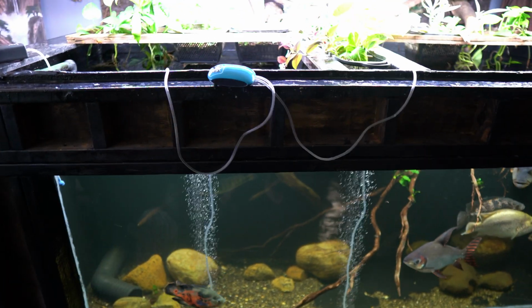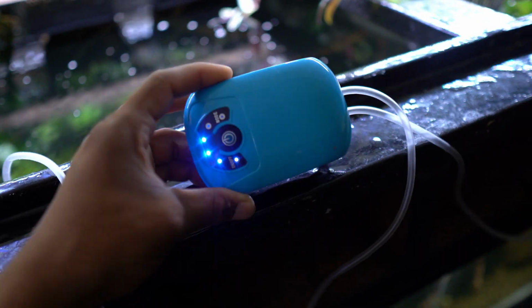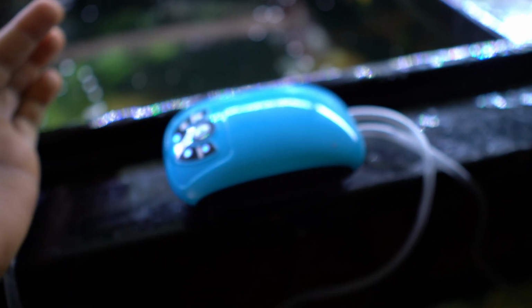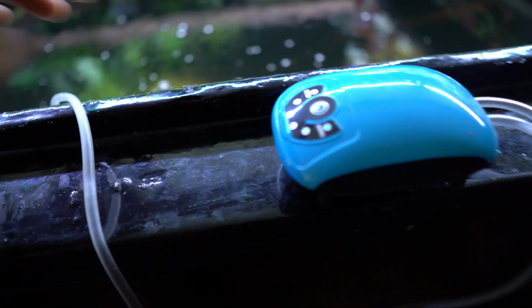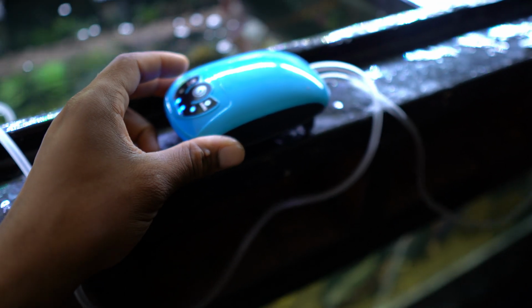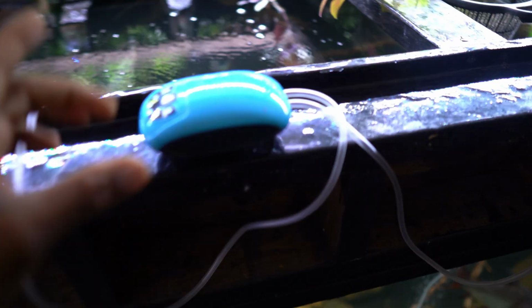But yeah, everyone, I just wanted to share this product with you guys because so far it is a good one. It's nice insurance if you have the threat of a power outage, and even if you don't have that threat, it's very convenient. You don't have to plug stuff in. If you're like me when it comes to looking at your electrical outlets for a place to plug stuff in, it's like a jungle over there, so it's nice to be able to just come over here, plop in the airline tube and press the button, and that's it. So very convenient to work with, and just a nice product to have. It doesn't cost too much and it has great benefits. So I definitely recommend that you check something like that out for your aquarium.